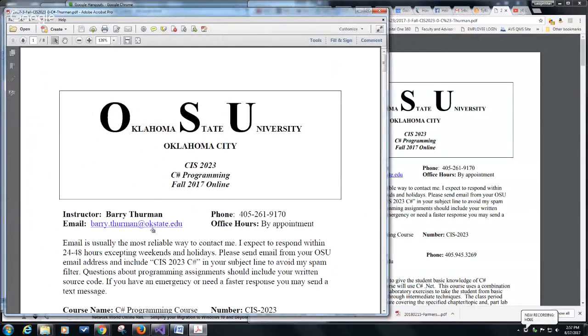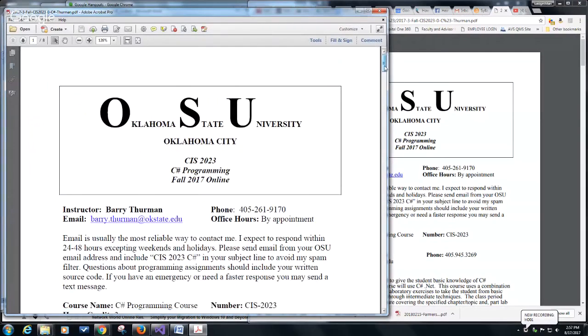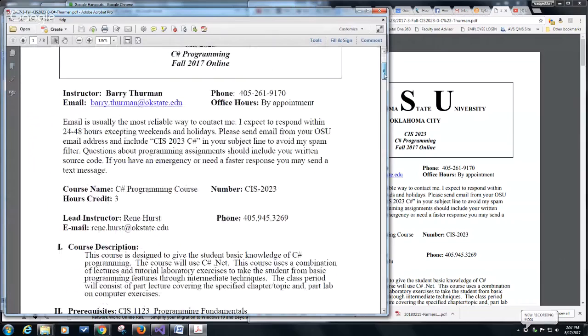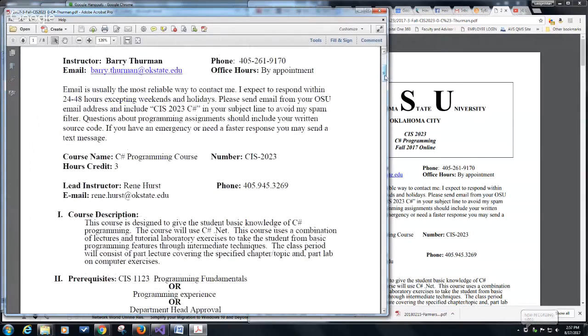Best way to contact me is with email, and they have asked us to always keep official course correspondence through the okstate.edu system. So if you want to ask me a question, you'll need to do it from your okstate.edu email address and send it to my okstate.edu email address.